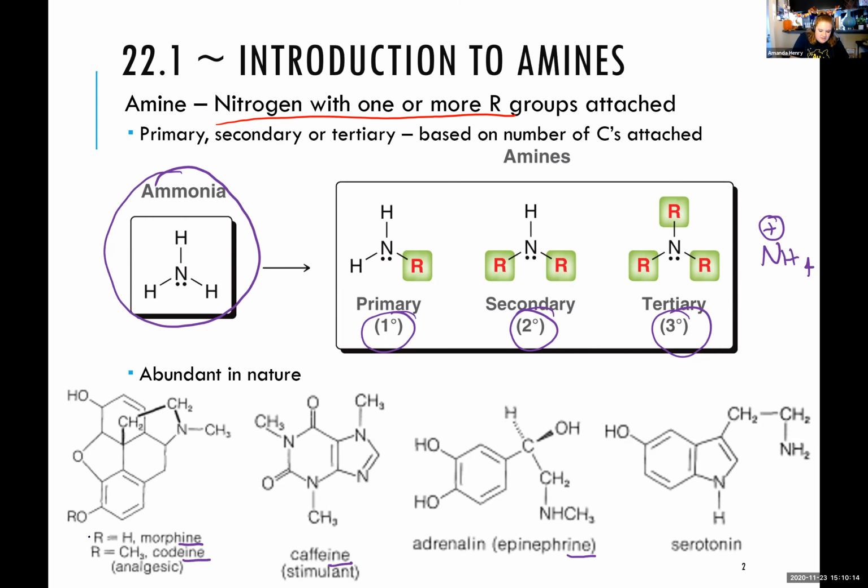I like things like this, though, the morphine and the codeine. Essentially they do the same thing. Morphine and codeine, they're both painkillers to a certain extent, different levels. But the only difference is this R group here. With morphine, it's a hydrogen, and with codeine, it's a methyl group. So I always find that fascinating. I feel like sometimes I should have gone into pharmaceutical, because things like that and the huge difference they cause in your body is so weird to me. And I know nothing about biology. So it's just like that side of chemistry is magic.